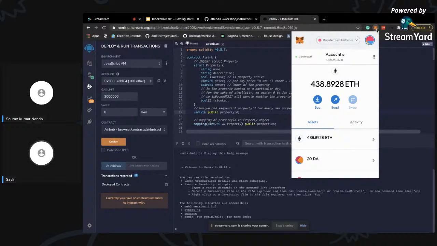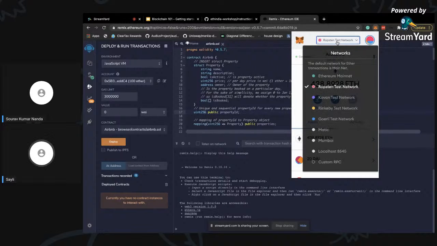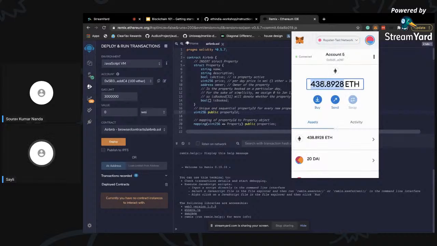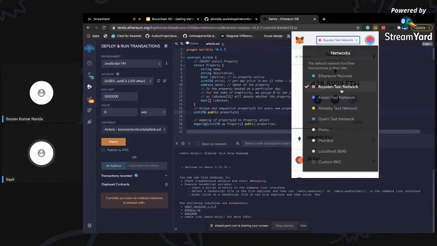Yeah, sure. So here is MetaMask. MetaMask is basically a wallet, and you can see your funds here. So you can see I have here 438 ether, but it's on a Ropsten test network.